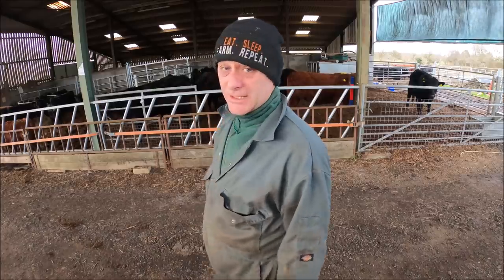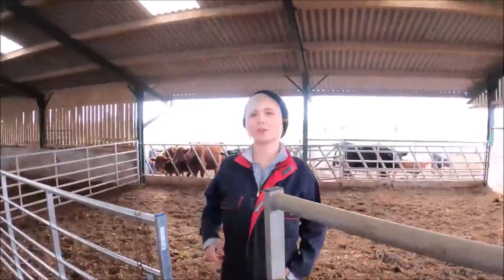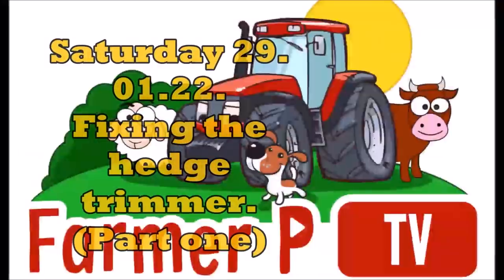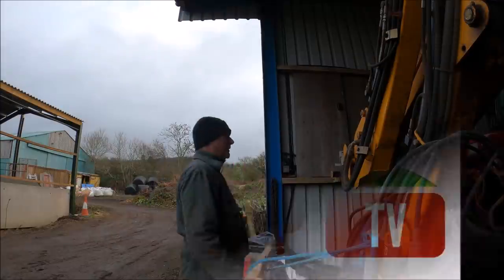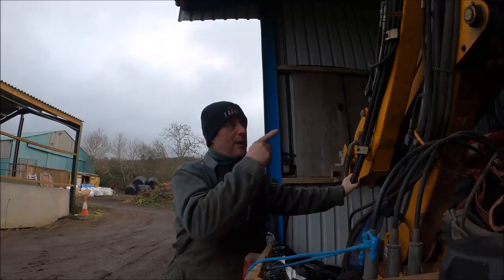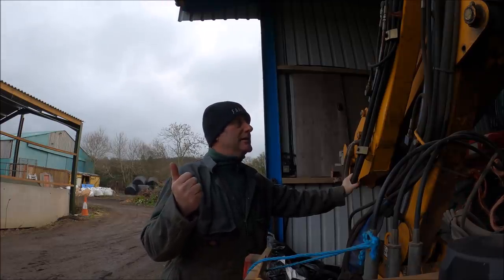I've got a list of stuff to get done today, so we better crack on. My girls need a bale, which I'll do in a minute, but I also need to get this fella out because I need to get the remaining belt on the extra head off so I can take it with me. I have to get over to Yate to Pixon's before midday to get that belt replaced.